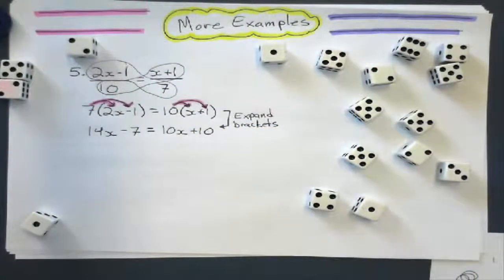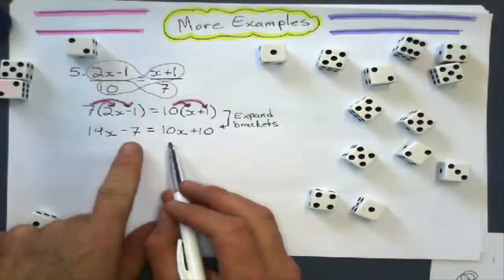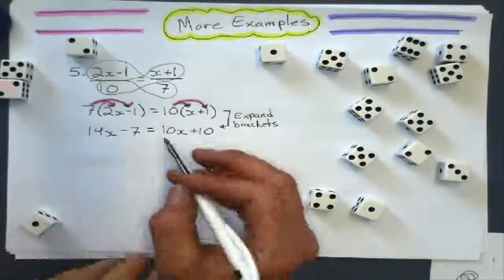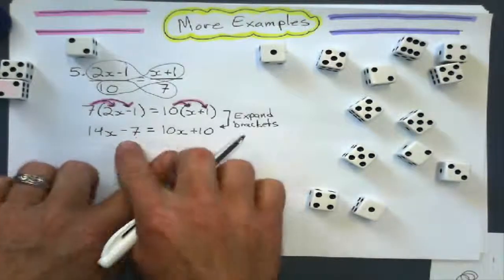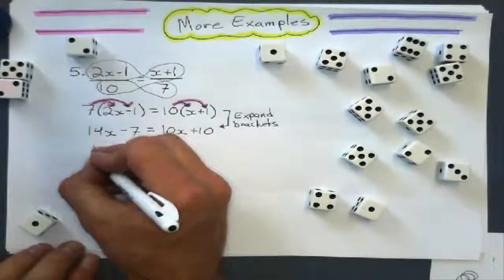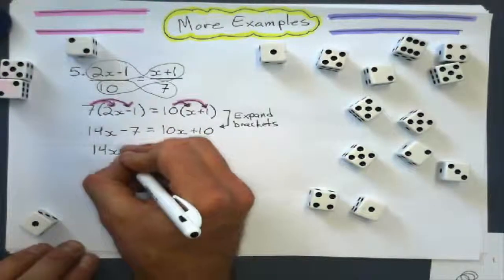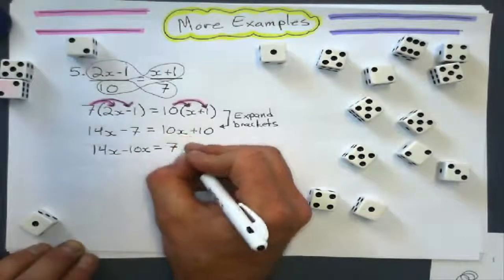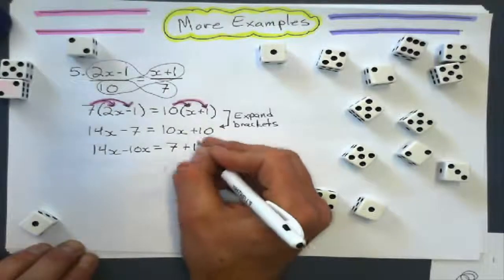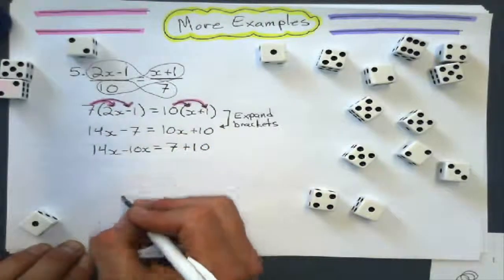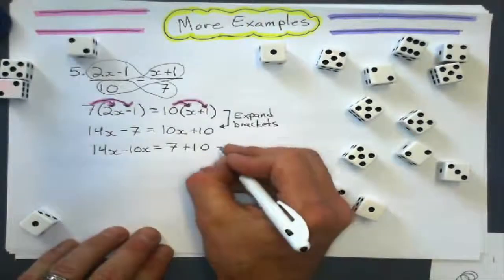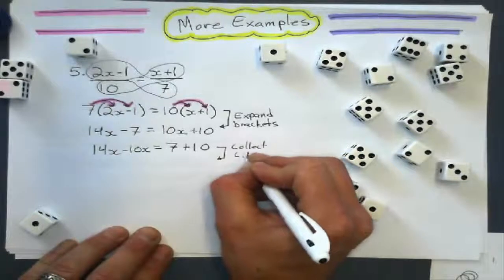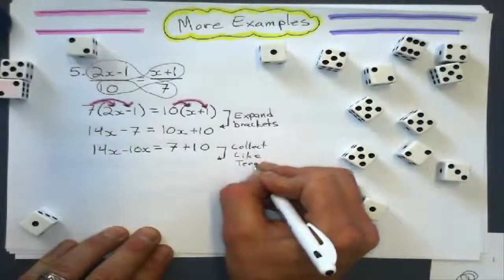Okay, now I'm back to that step from a couple lessons ago where I have variables on both sides of the equation, and I want variables on one side of the equation. So one way to do that is to swap these terms and change their signs, like this. That's a positive 10x, make it a negative 10x on the other side. That's a negative 7, make it positive 7 on the other side. And that 10 didn't change, so it doesn't change signs, and neither did that 14x. Now, I'm going to collect like terms. And I told you this was pretty tough.